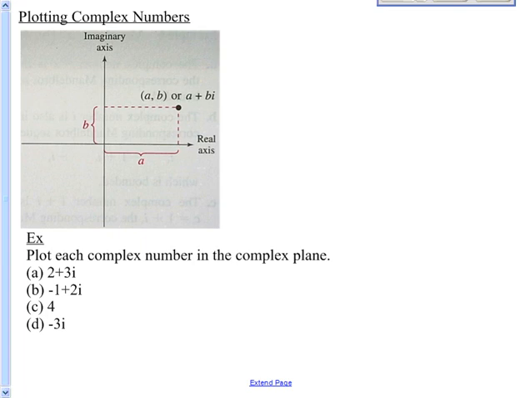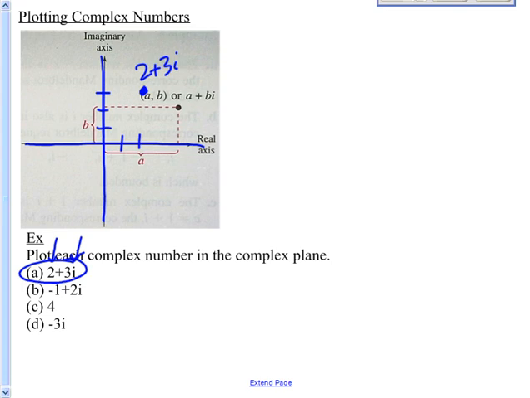graph these things. When you're plotting a complex number, what you do is you take the real axis, the horizontal axis, is the real number. And then your vertical axis is your imaginary portion of the complex number. Okay, so for instance, let's do 2 plus 3i. I do this part on the horizontal axis, so I go over 2, and then I do the 3i piece, so positive 3, 1, 2, 3, on the vertical axis. So there's 2 plus 3i. So it's just like graphing 2 comma 3.